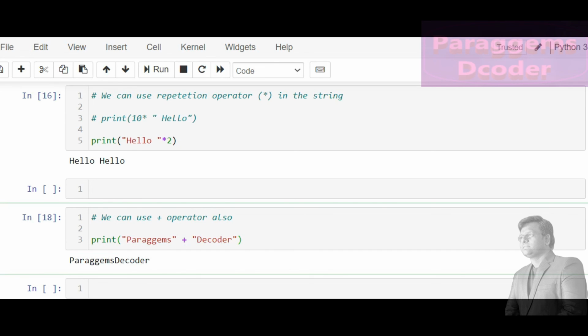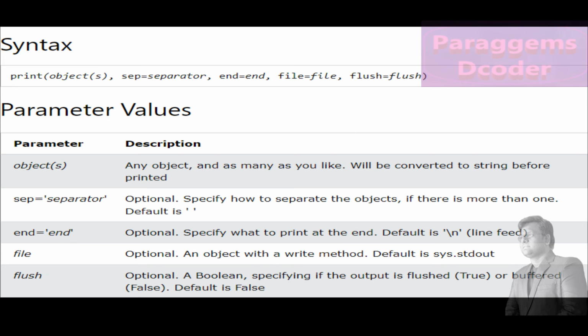Here we can see the syntax of the print function, where the parameters are given: object, sep equal to separator, end equal to end, file equal to file, flush equal to flush. Out of these 5 parameters, we generally use the first 3, and the file and flush parameters are used in advanced Python programming.